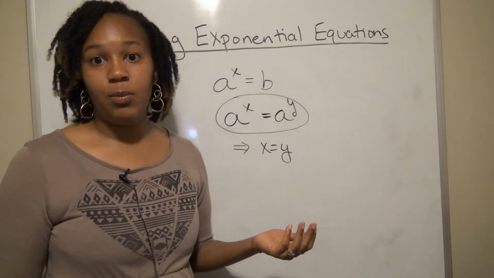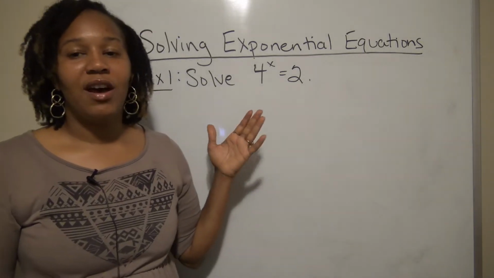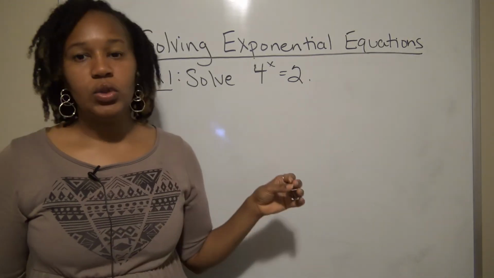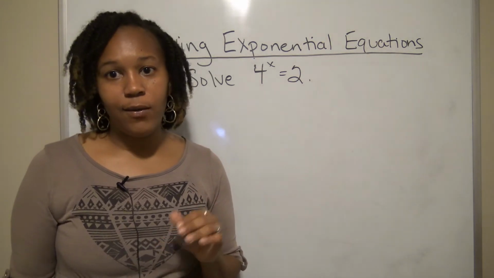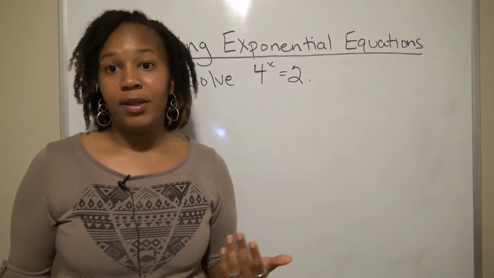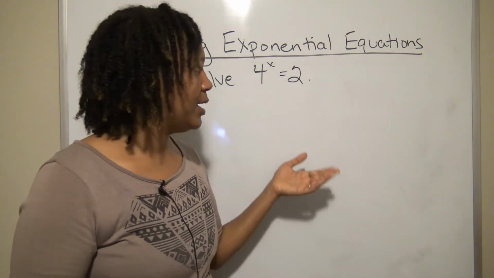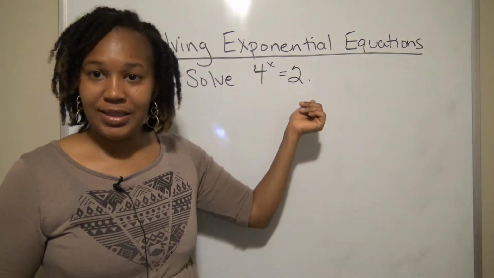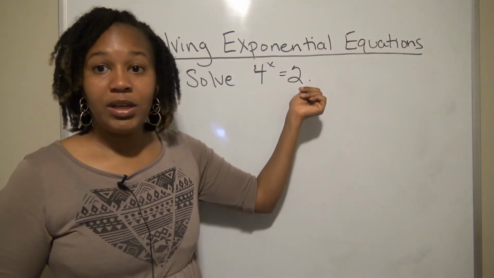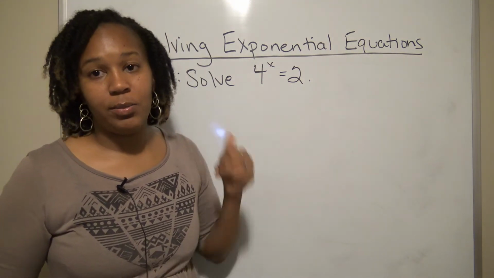So let's look at some examples. I'll show you how to solve some of these. For this first example, we want to solve this equation 4 to the x equal 2. What makes it an exponential equation is the fact that our variable that we want to solve for is in the exponent. So with the method that I'm showing you in this video, we want to rewrite both sides so that they have the same base. So this side, even though you can't see an exponent on it, the base will be considered 2 here. And so the question is, can we rewrite 4 so that it has a base of 2?